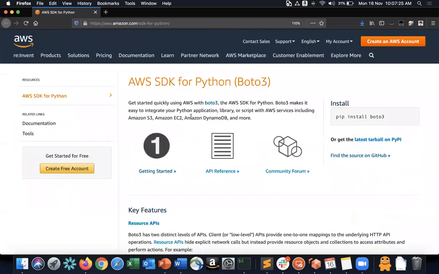In this case, Boto3 is basically the SDK for Python. Using Python, if you want to build programs to automate your AWS platform, you have to use Boto3. Like S3, which we learned about in previous weeks. If you want to use S3 within your program and your programming language is Python, then you have to use the Boto3 SDK for Python within your Python application to interact with S3.